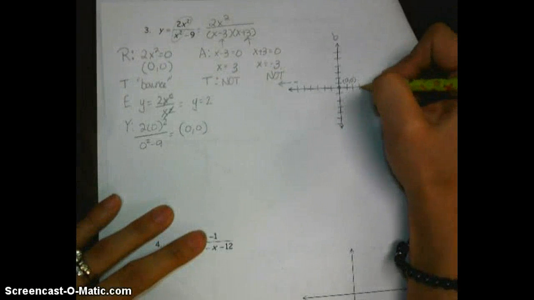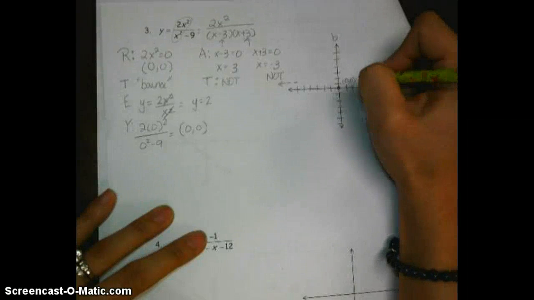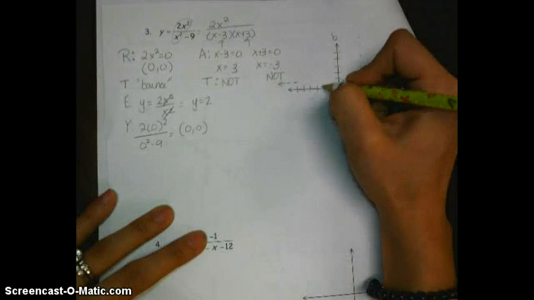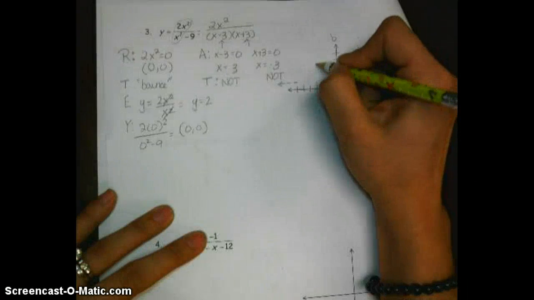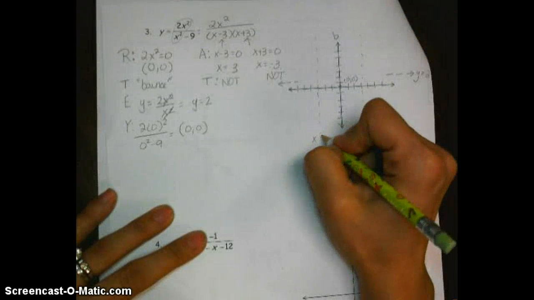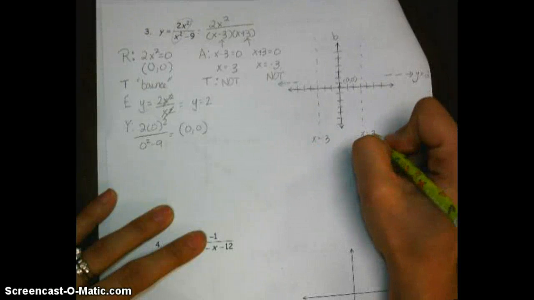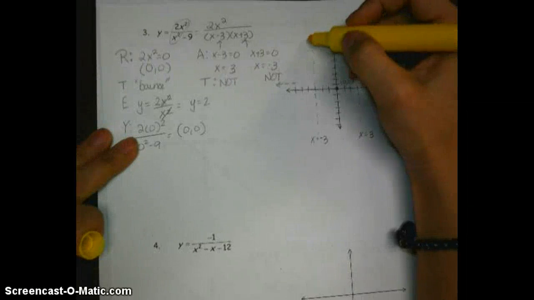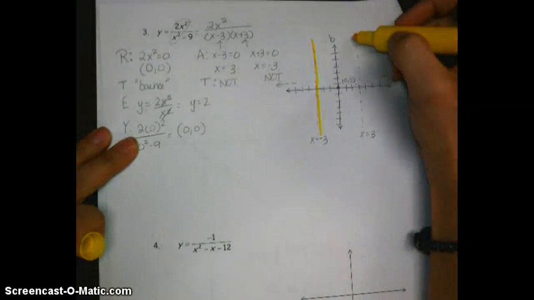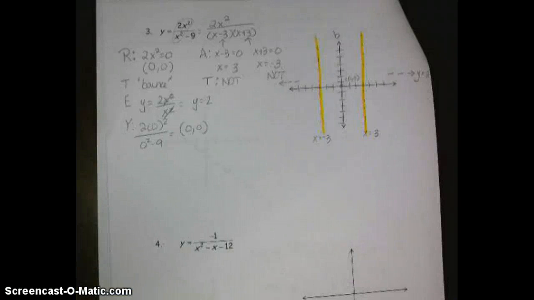So over here on 3 and -3, we've got our asymptotes that are vertical. Don't forget to label them, please. And if you like to highlight them to remind yourself that we cannot cross vertical asymptotes, you can do that. All right, so now we have all the pieces that we need to try to fit this graph together.